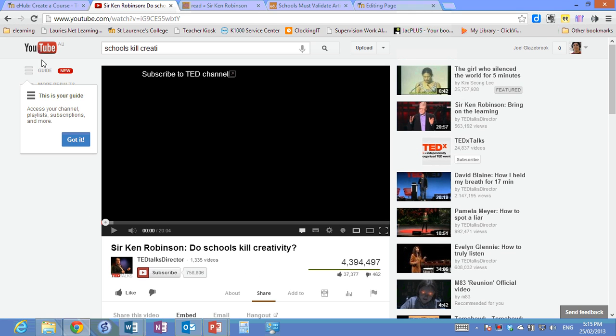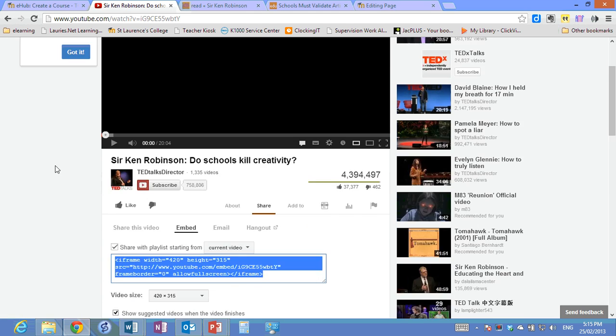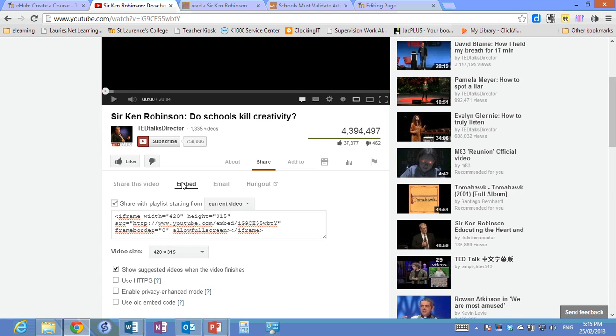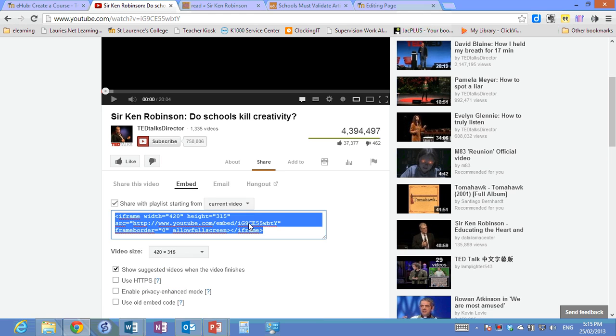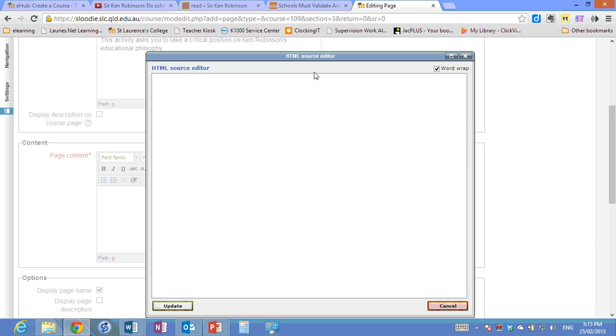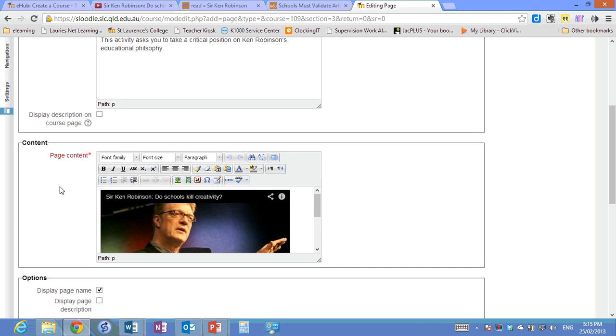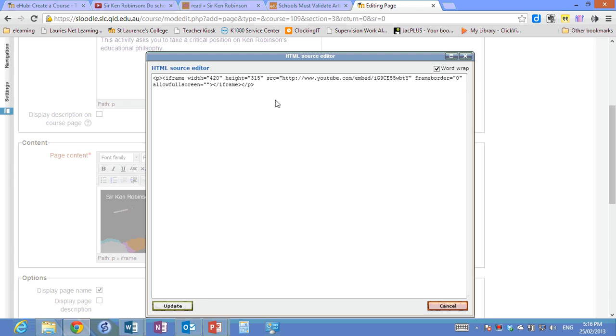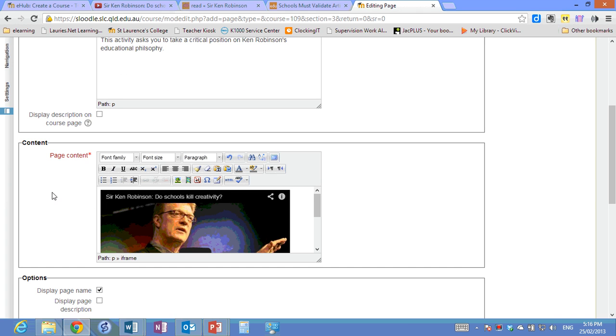So once more, go to YouTube, find your video, go down to Share, Embed, and copy that, Control C. Then we go back to the page and you paste that straight in, and that will embed that video for you. So once more, go to Edit HTML Source, paste it in, update it, and it'll be sitting there.